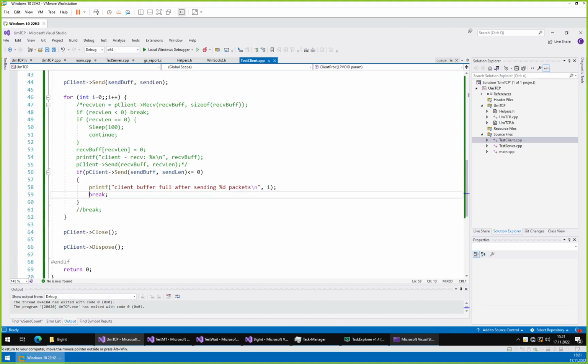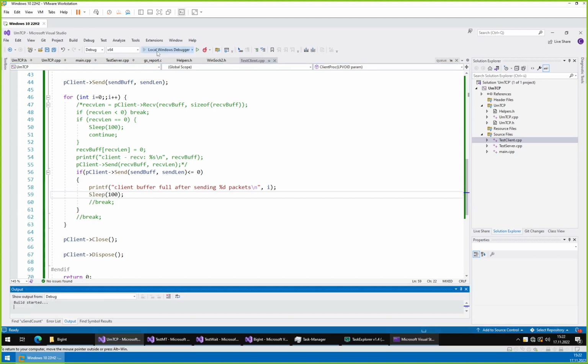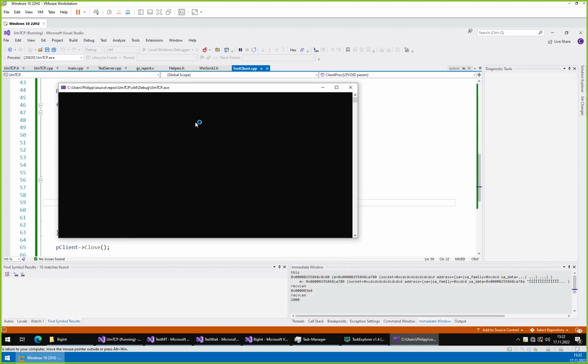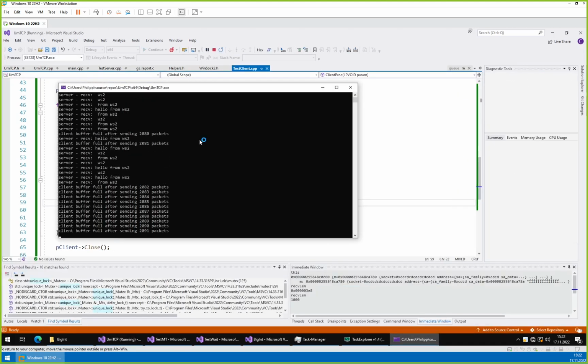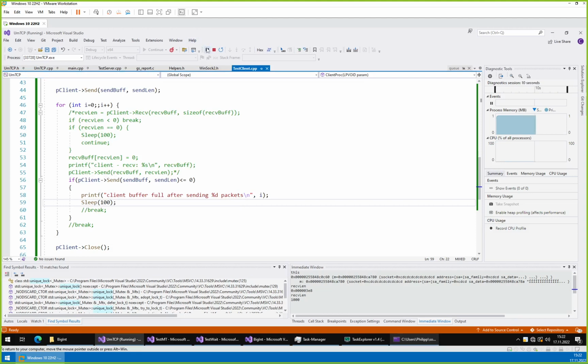So one thing, let's try not to just write the... let's just sleep, and write the message. And then we will see if it at least runs forever without hanging anywhere. Okay, now it always claims the buffer is full, so something is clearly broken with the receiving section.